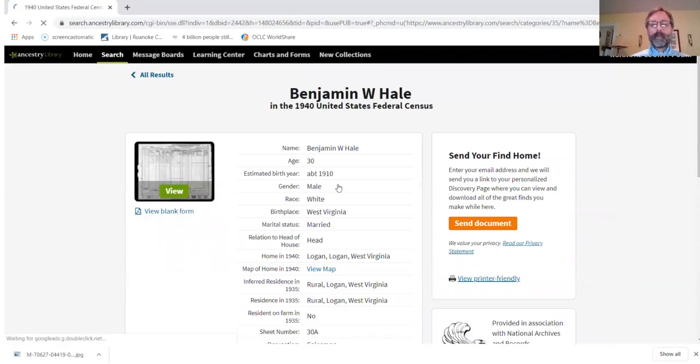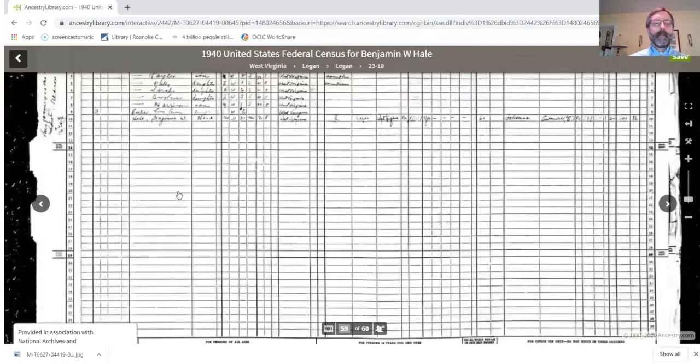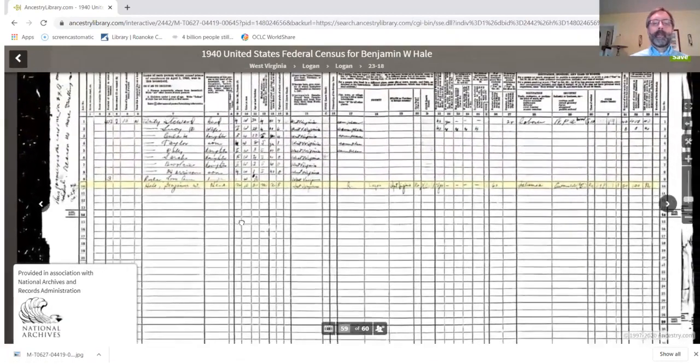And you've got a transcription of the information there on the census. It's good to keep that transcription, but you want to go to the original record. When you're doing genealogy, you want to do everything you can to avoid mistakes. And it is so easy to make mistakes. So if you're relying on somebody else's transcription of a document, you're allowing a possibility of a mistake. So you want to go to the original document whenever you can. And this has the original census over on the left. I can click on view and that will bring up the census. And I can see the name there in yellow.